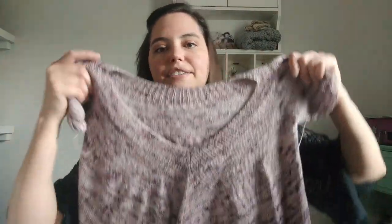So I want to make more knit things. I really want to make the V-neck boxy by Hohe one day. I just don't think I can do all that stockinette, but we'll see. But anyway, I needed that because I want it to be a little bit more flattering.